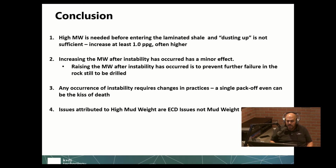Yeah, sometimes that's the case. Sometimes you need to raise the mud weight by like 1.5 pounds before you see any benefit. And it could be 2 or 3 pounds. We don't know. I would say continue to raise the mud weight until the mud weight actually becomes a problem. And in all of these cases, I believe right now we're up close to 16 pounds per gallon on wells that we're drilling right now, trying to address that issue.